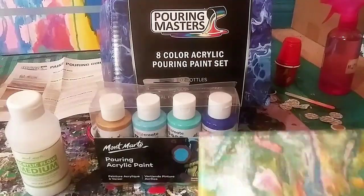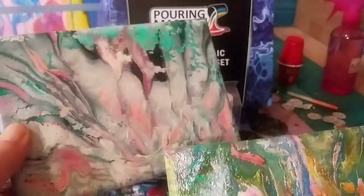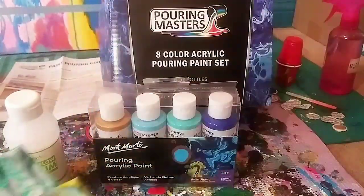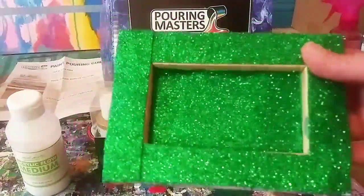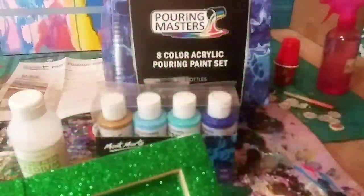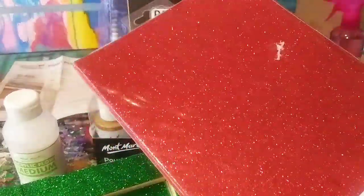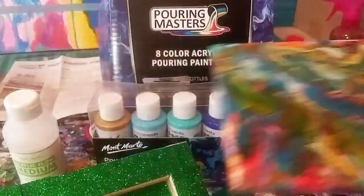So I'll link the video here. This was C, this was N, and this was G. I didn't finish G's yet, but I did this. I used this cool foam, like self-adhesive foam, with little sparkles and stuff. So G is going to get the red.